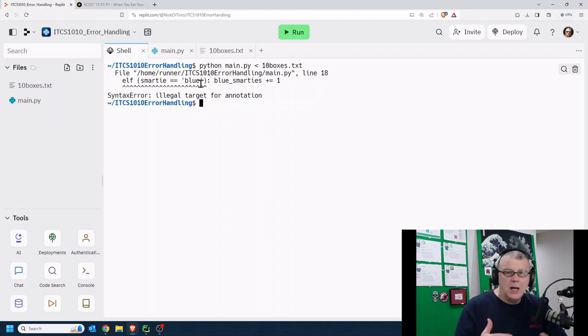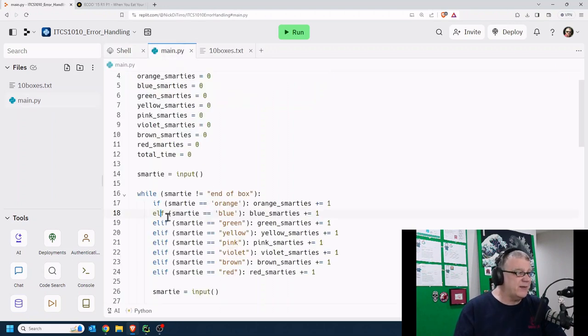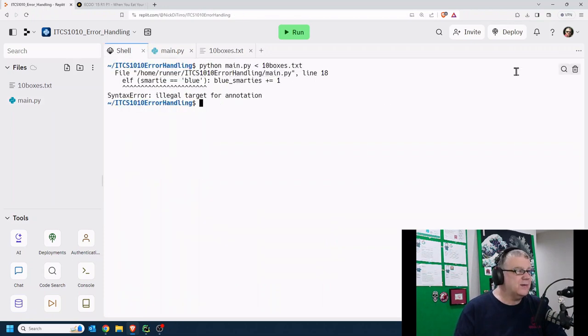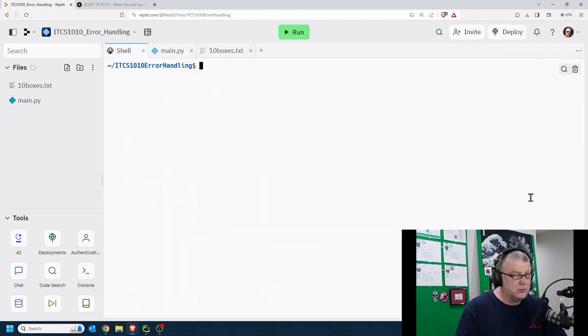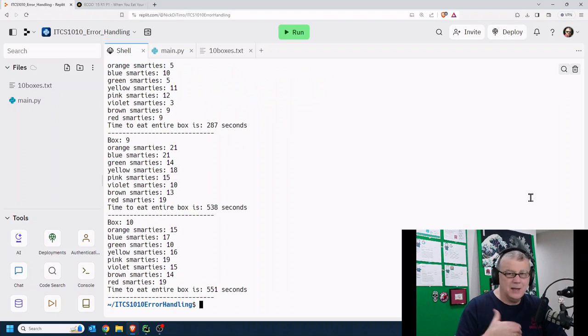And again, syntax errors happen all the time. They're very easy to clean up. At this point in the semester, you should all be familiar with this particular error. It's called a syntax error. It's a grammar error. It could be a spelling error, whatever. So let me go in there and fix it. And just to make sure everything is cool, I'll run it. And lo and behold, everything runs.